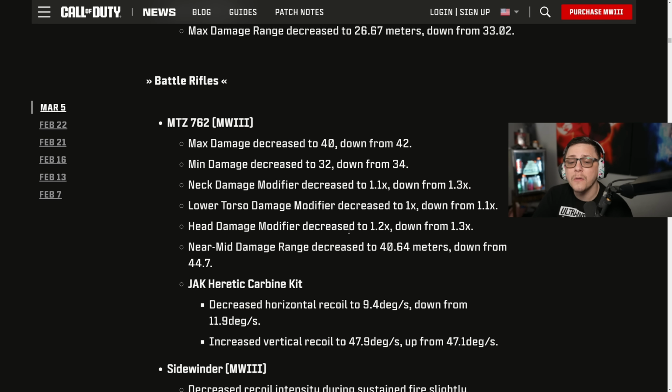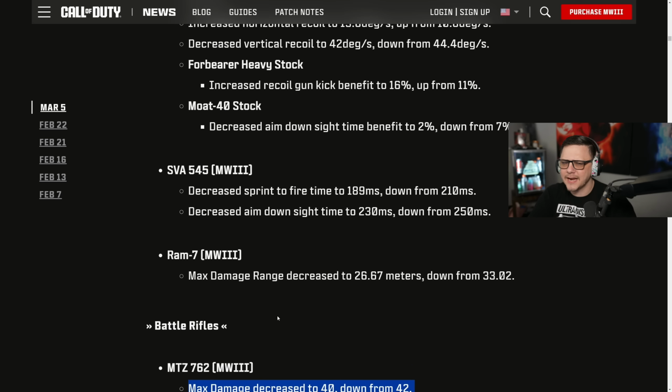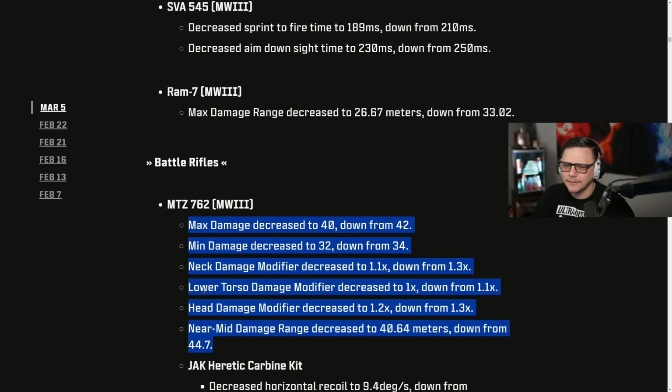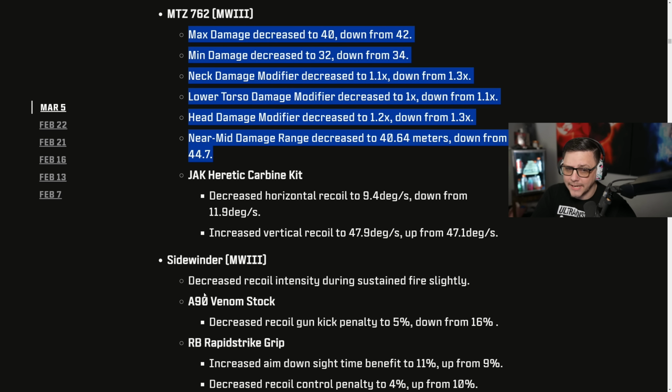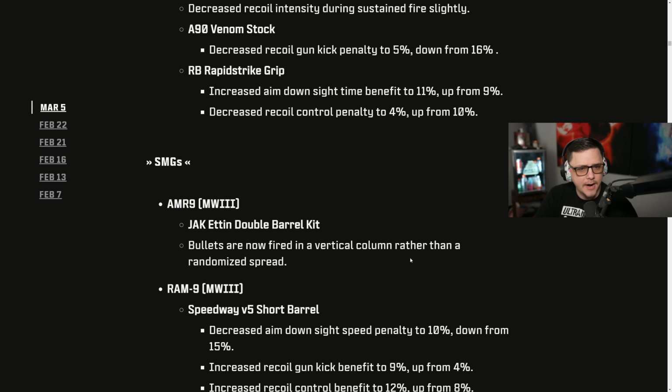30 bullets don't go that far. Even if you have the bugged version where you can get the 40 round mag, it's still probably not going to go as far. This kind of makes the Ram 7, I think, edge it out as the top meta weapon, but we'll see. Sidewinder decreased the recoil, okay, and didn't change the values there.